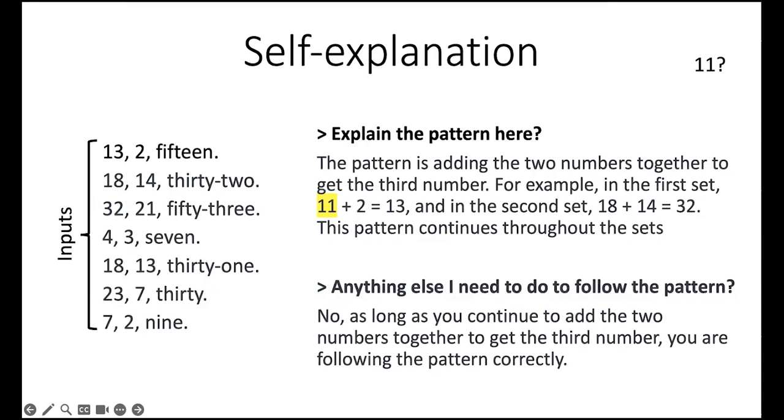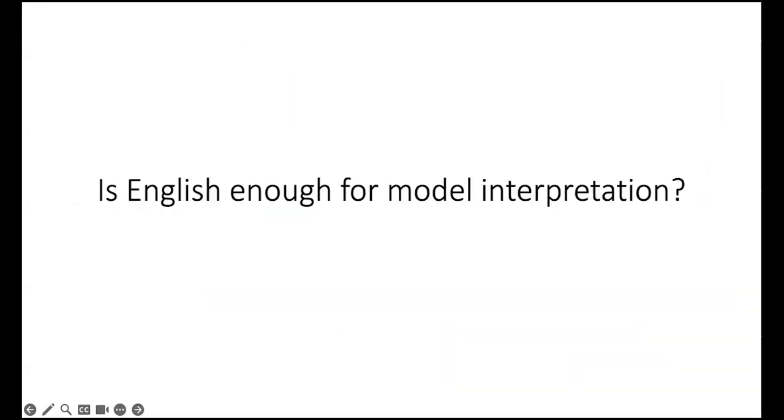Now, the weird thing is that it doesn't totally tell me what's going on. Anything else I need to follow the pattern? Like, you spelled out the word nine, and I'm trying to get GPT-3 to tell me that it did that. I've tried having these conversations about this example with GPT-3, and it will not explain to me that this is one of the things it did, but it's capable of doing it. And this is one of these neat examples where a model is capable of doing something, but it can't really explain to you what it's doing. So it sort of leads to this question.